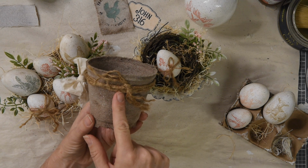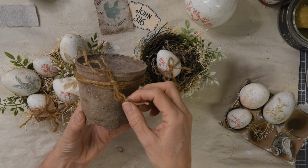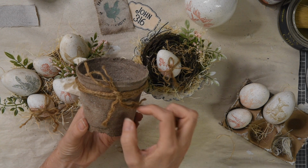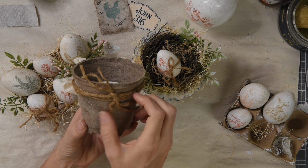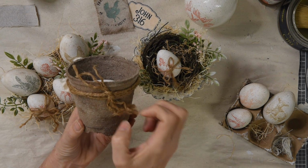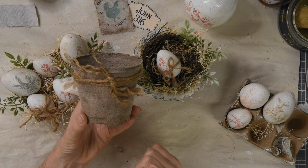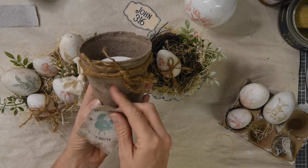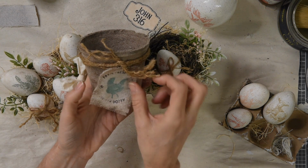This white is actually, and I don't mind it there, it's flakes that I got into my clear wax from another project. Tied it with jute, and then I do kind of like the same thing when I cut my jute. If I don't want a bow, I take the ends and I just twist them apart, and then I kind of just crumple them up, and then it's not just like pieces of jute just hanging. I think this one is going to get this tag. I was just playing around.